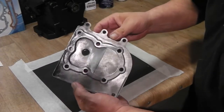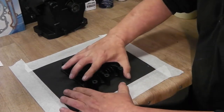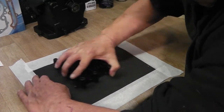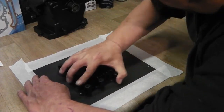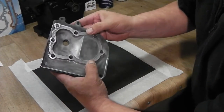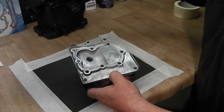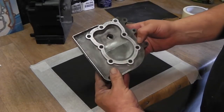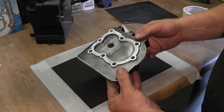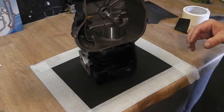You generally get to see the high spots and the low spots — you want it all to be even. As you can see, we've got some bits that need doing there. That's not too bad, just needs a bit more work. So I'll continue this and we'll come back and do the same with the block. Okay, that's looking a lot better. There's still some pitted bits in here but I don't want to go too mad — that's good enough for what we want. Now we'll do the same with the block.